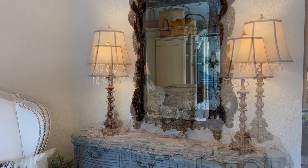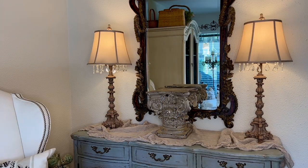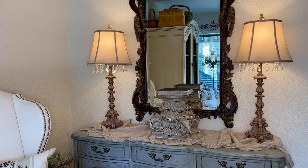Okay guys, let's start adding in all the fun stuff to create this vignette. I chose this large capital that I purchased several years ago at Ross for $34.99 to create a large focal point. I love working with architectural pieces, and you know, when I purchased it, they had two, and I cannot believe that I didn't purchase the second one. I've always regretted that move because I love pairs of things.